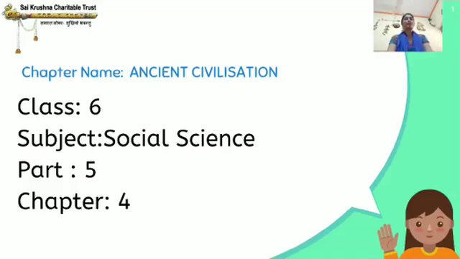The Sumerians were responsible for one of the first civilizations in this region. Ur, Kish and Lagash were the important city-states that flourished here. The Sumerians used the cuneiform system of writing on wet clay slates. I have told you the meaning of cuneiform. Cuneiform means it's a wedge shaped, triangle form of writing. So the Sumerians used the triangle form of writing on wet clay slates.